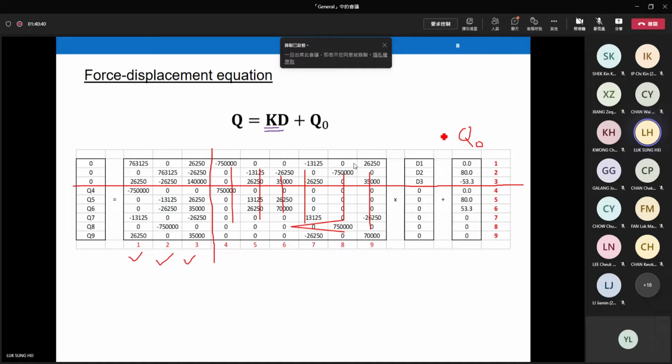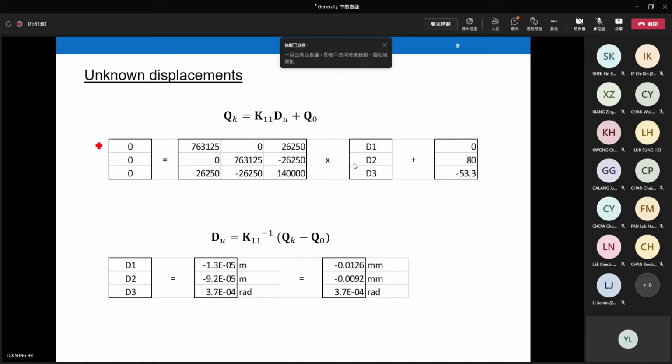As usual, solve the equation on the top to find the unknown displacements. Solve the first 3 rows to find the unknown displacements D1, D2, D3. And then use the bottom 6 equations to find the unknown reactions. Very, very classical procedures. Row 1, row 2, row 3. You may solve 3 simultaneous equations if you like, or you may use the matrix inverse. It depends on which skills you are more familiar with. I think if you solve the 3 simultaneous equations, it is not that difficult because there are some 0s.